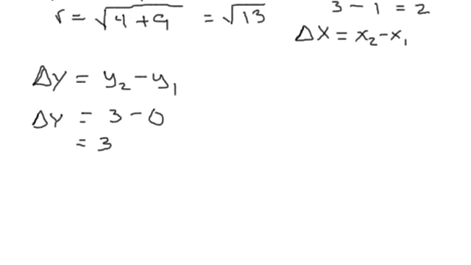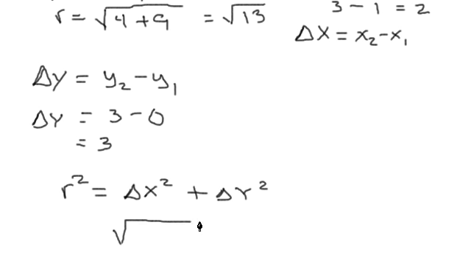Alright. So what we're going to want to do, right, so we're now using this formula, delta x squared plus delta y squared. In other words, the change in x squared plus the change in y squared. And of course, we'd need to square root this. So let's just do that. Plus delta y squared is r. Okay?